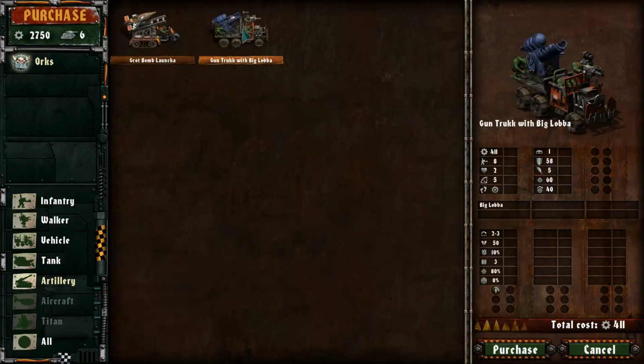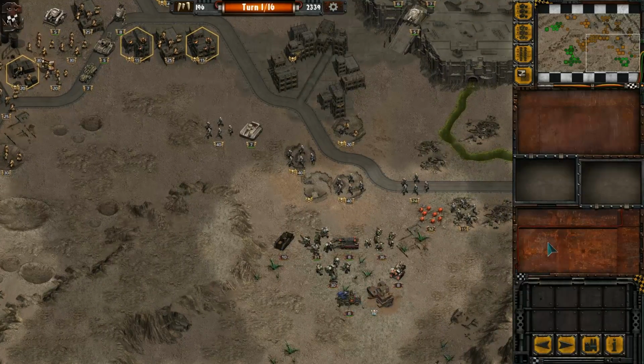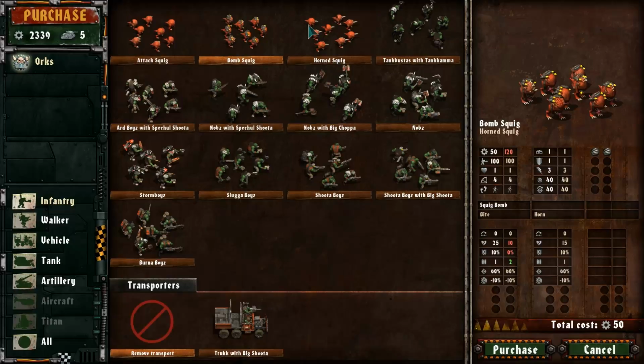Unfortunately, the orcs have a very depressing lack of artillery. Well, actually, no, this artillery's not that bad. This gun truck with big lobba. They've got no good tanks early on. They're not like the Imperials. They don't have a shit ton of tanks because they're the orcs. They don't fight with tanks. They fight with hordes of infantry. And these squigs are not bad. Not bad at all. I kind of dig them.